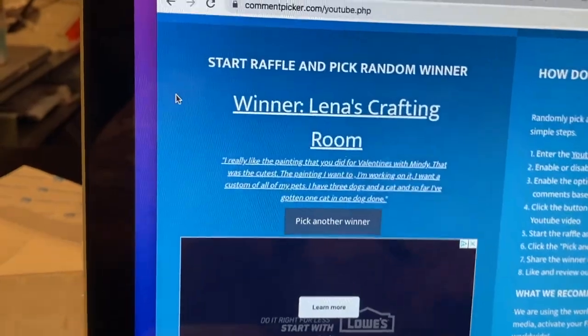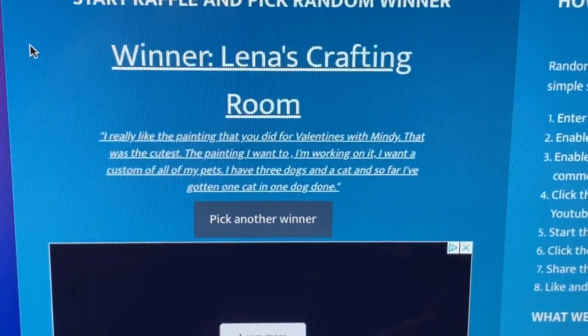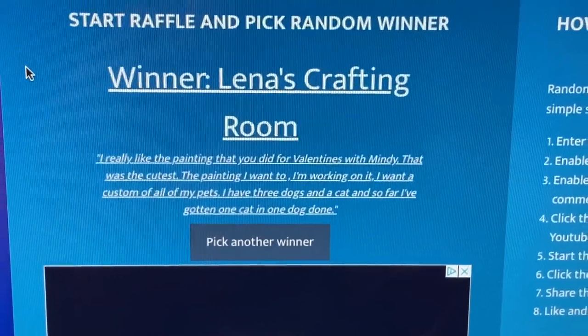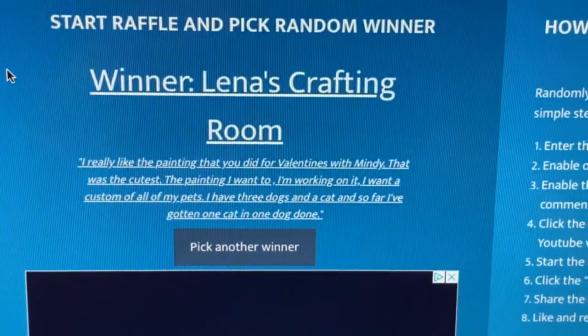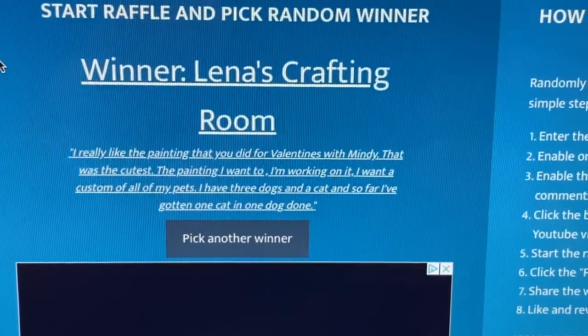Lena's crafting room. She says, I really like the painting that you did for Valentine's with Mindy. That was the cutest. The painting I'm working on, I want a custom of all my pets. I have 3 dogs and a cat. And so far I've gotten 1 cat in, 1 dog done.